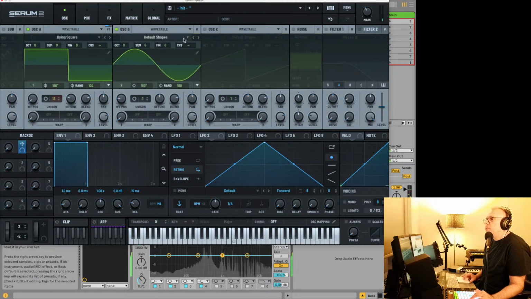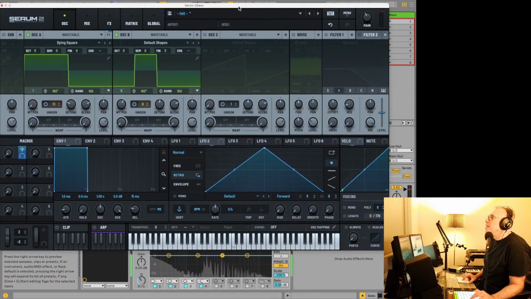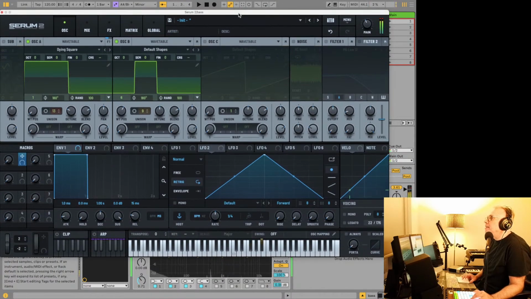I'm not sure how much this is going to affect the CPU. Not too bad so far, but okay. So I don't want this, it's detuned.